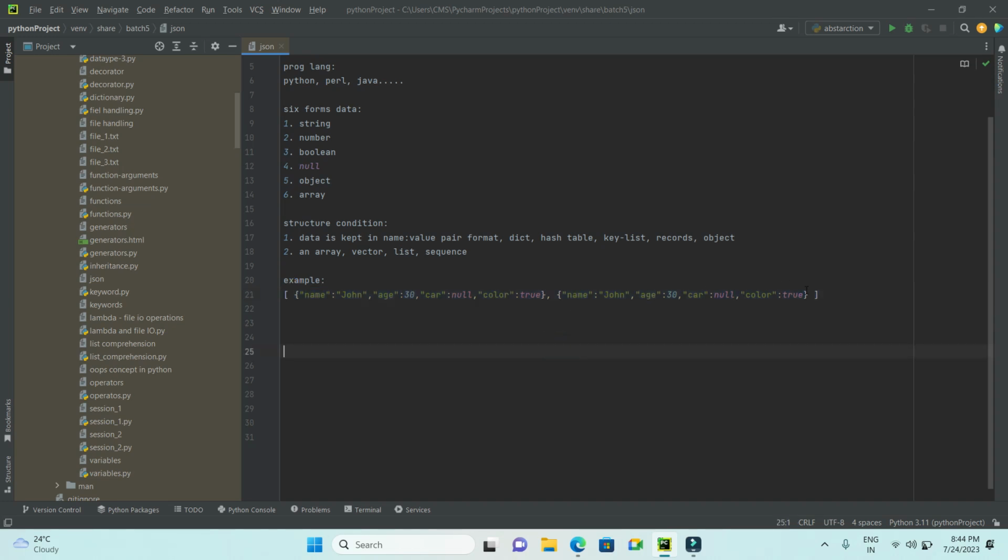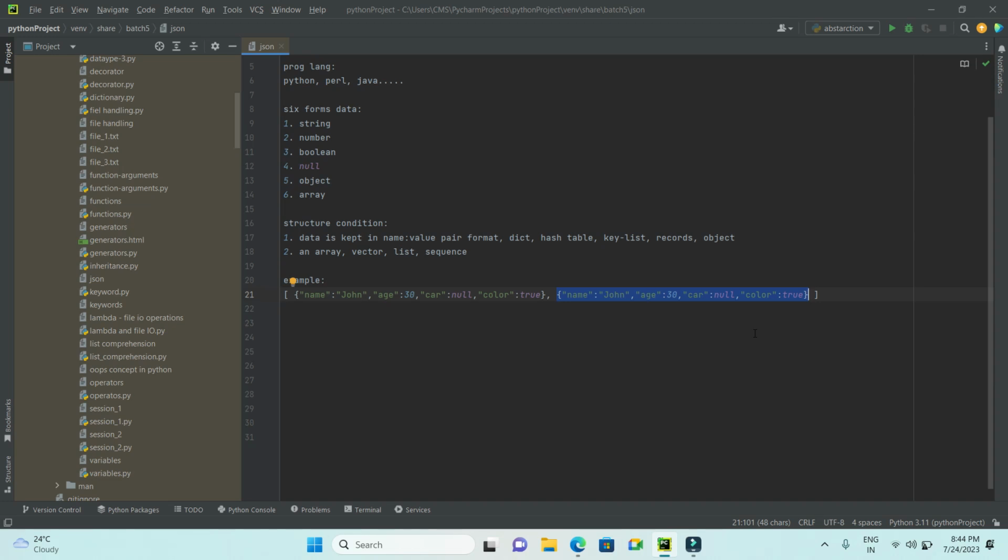In this list, if it is separated by a comma, then that will be known as an element, right? The whole thing is in one block, and the second one is also in one block, which means this one is one element, this one is another element in the list, right? As of now, clear?